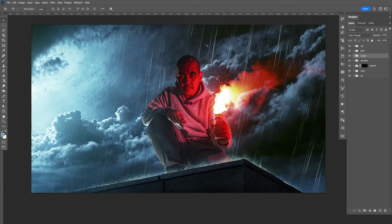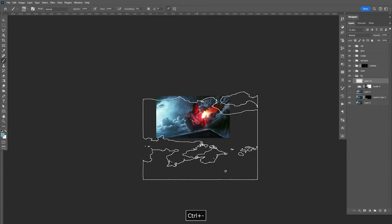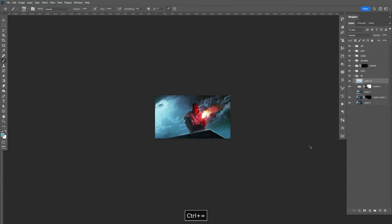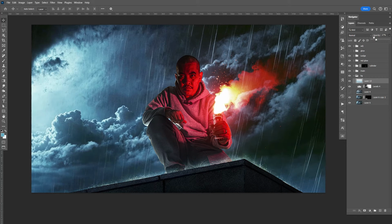All right, so before we clean up some of the raindrops on the cloud, let's go here to the background and let's create a new layer. Select B for brush. I'm going to go to my fog number one. And let's go ahead and zoom out. Paint that in kind of like that. And let's lower the opacity, bring it up. Let's do 50.